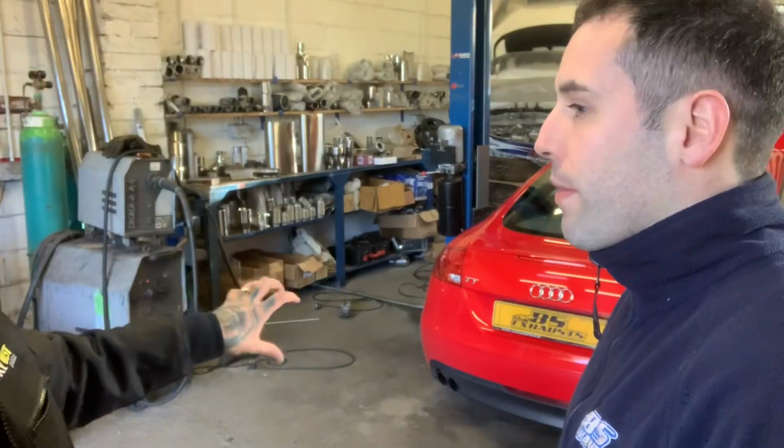What is it you do? So it's all custom exhaust fabrication. Mainly for all kinds of vehicles, but mainly cars, jeeps, vans, a small bit of tractor work. But mainly cars. Rally cars? Some rally cars, some race cars, but mainly, as you said, boy racers. They travelled 2 hours to get here, but it's worth it.